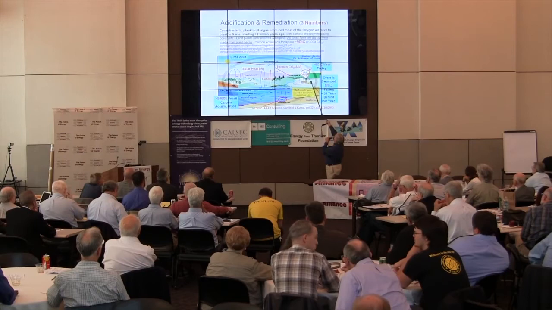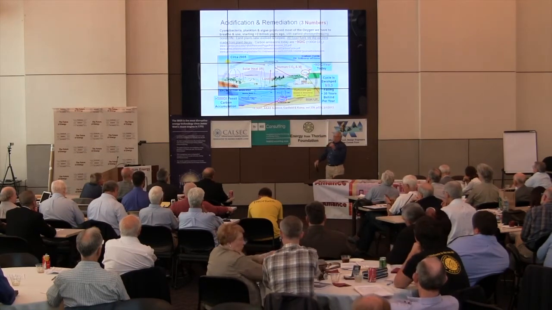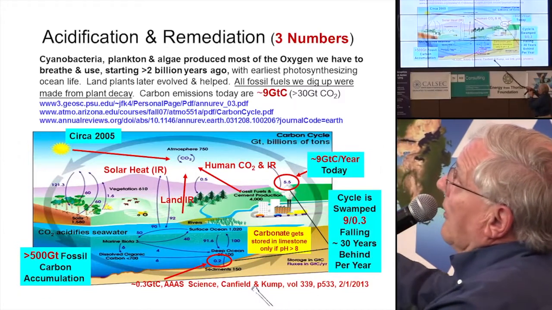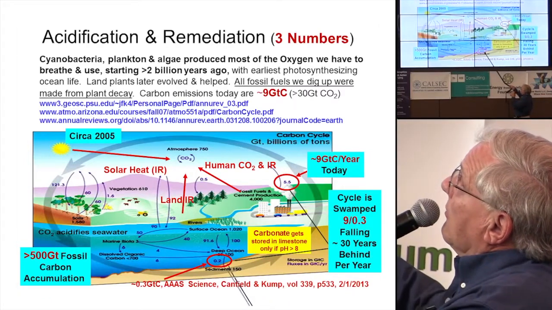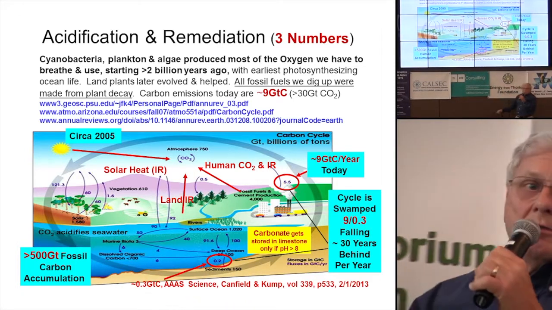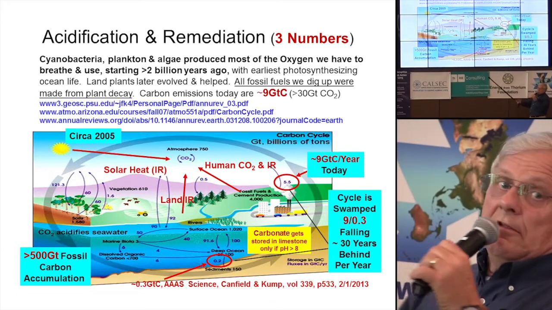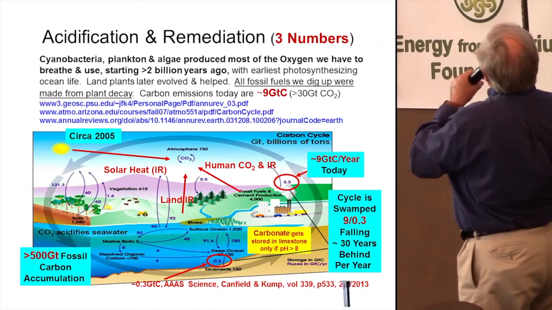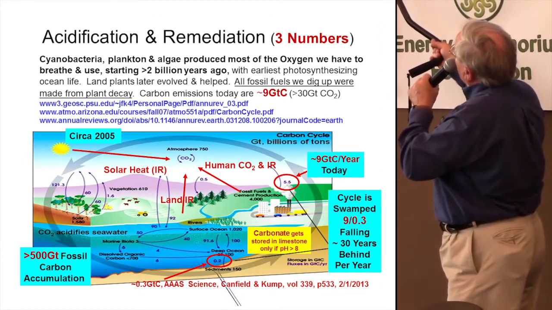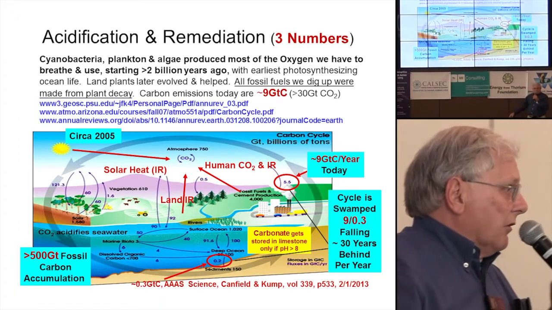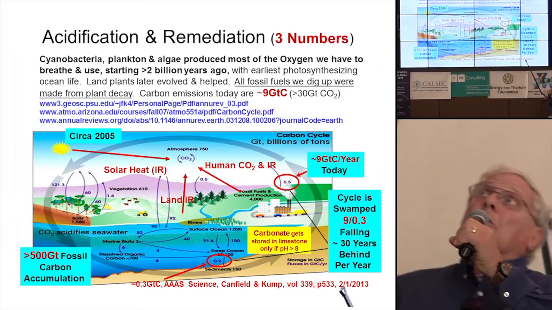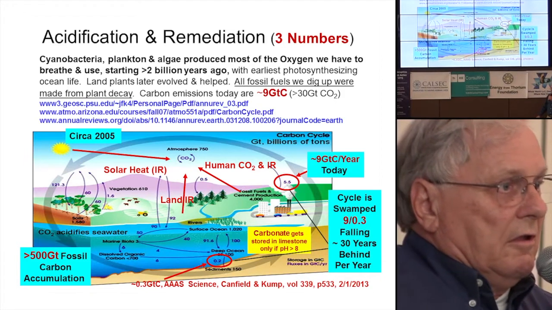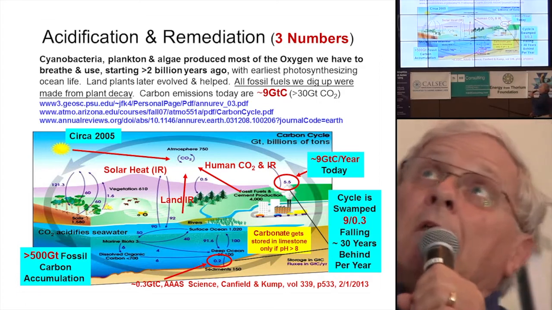Our problem lies in the fact that we emit 9 gigatons of carbon, 3 times that as carbon dioxide, per year today. And we've been doing that for quite a few years. The carbon cycle that sequesters to limestone at the bottom of the seafloor can only sequester about 300 million tons. That's 30 times less than we emit today per year. This was updated recently by a study in 2013. It went from what was originally thought to be about 200 million tons to less than 300 million tons, so it hasn't changed very much. The fact remains that what we emit is 30 times what the Earth can sequester. That is obviously the opposite of the word sustainable, right? So therein lies our problem.